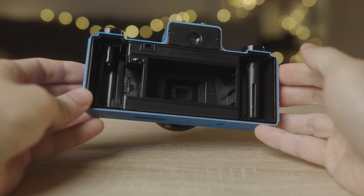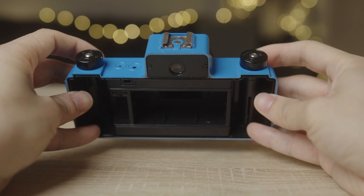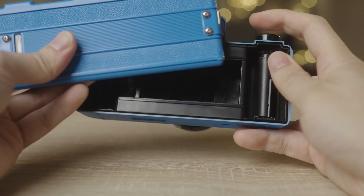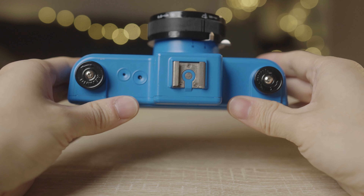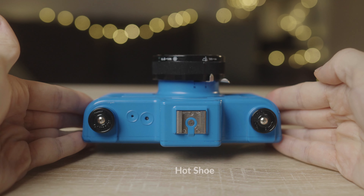Let's cover the build of the Sprocket Rocket and how to use it, starting with loading the film through the detachable back. Open the backing with the two metal clasps and you'll see the inner workings. The Sprocket Rocket comes with a plastic mask to cover the sprockets if you choose, but I removed it since the whole point of this camera is to expose the entire film strip. The left side of the camera is where you'll load your unexposed film canister — pop up the knob above it to fit in your canister and once it's snug, pop it back down. Make sure it's completely secure, then pull the film leader into the take-up spool on the right. Fit the film leader into the slot and make sure it catches onto one of the sprockets. Turn the advance knob above the take-up spool to make sure it's catching on. Once you feel it advance, you've loaded your film. Take the camera backing and place it back on the camera, making sure it clicks into place to avoid light leaking in.